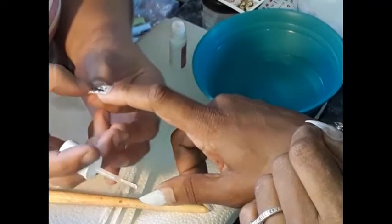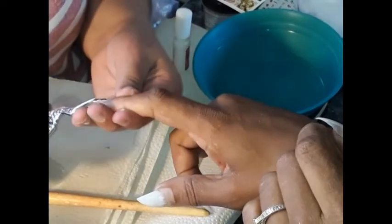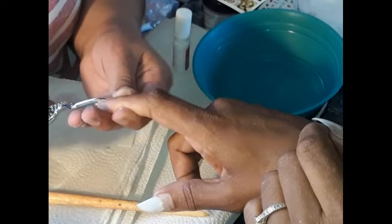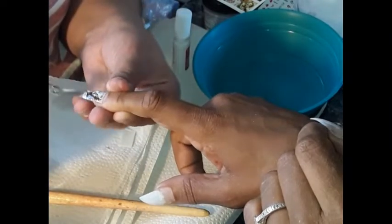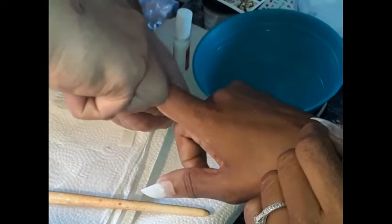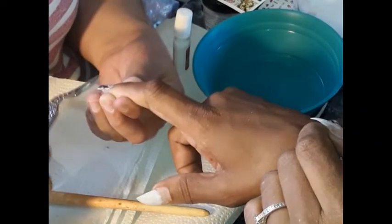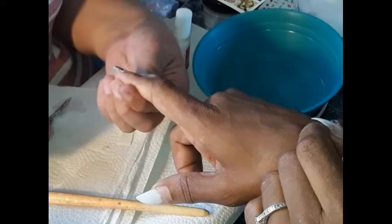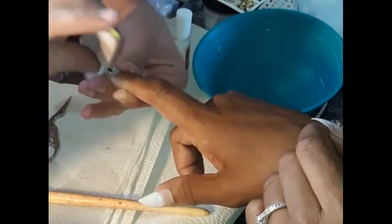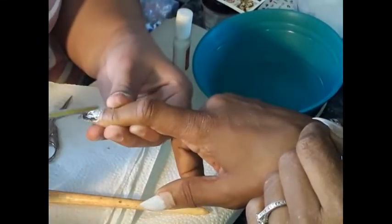I cut off the excess when I'm done with this, and then so you can't see those edges around the picture, I start decorating it with glitter around it, so that you can't see where the picture starts and where it ends. It's just kind of like a peekaboo shot. You can't really see the picture that much because it's more of a dull gray and white photo, but I lined it with some of that gold glitter and then some iridescent white opal glitter from Diana Obsessed with Nails, aka Platinum Nails now.